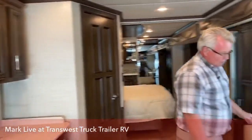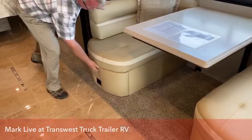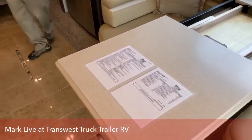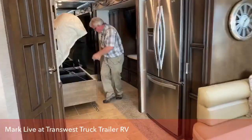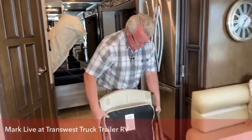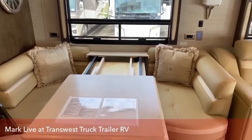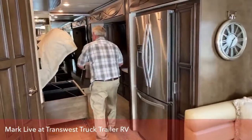Here we have our dinette booth, and this particular one, first of all, you do have a couple of storage drawers that are quite deep. This has two leaves that pull out, and they actually come out quite a ways. So if you do have six of you here for dinner, all you need to do is come over, grab one of your chairs. You've got two of them back here, and you can see that it's the same pattern as the rest of the coach. You can take them out under your awning. Just really nice to have some comfortable padded folding chairs that when you don't need them, get out of the way very quick and easy.